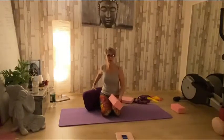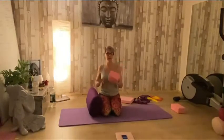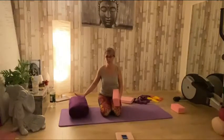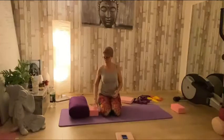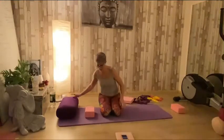So for the next one, we're going to do deer pose. So you want to have a block or cushion, and if you've got a bolster or something up there, so have them both on your right hand side. Ali, see how you are, but you might need to turn to the side just because of your space.